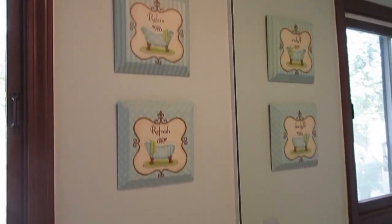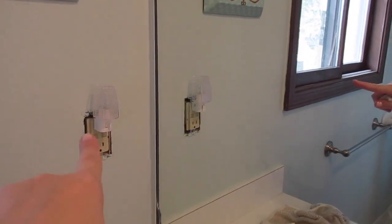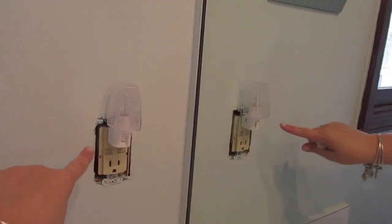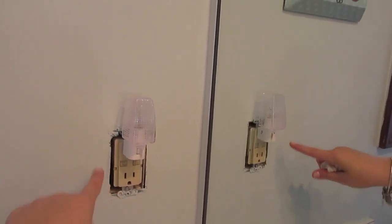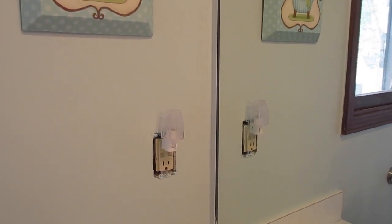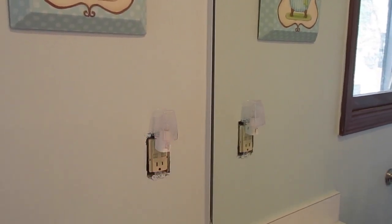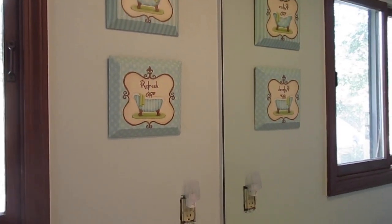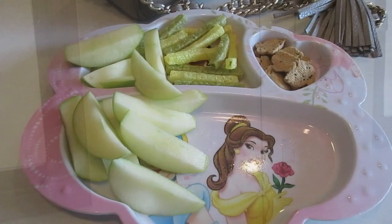I just got the bathroom signs up. I replaced all of the light covers yesterday but I accidentally bought the wrong kind for in here — I got the kind with two ovals instead of one big rectangle. I've got to take those back to Home Depot at some point to get the right shape, but it's getting there and I really like those pictures in this room too. This is the girls' bathroom.